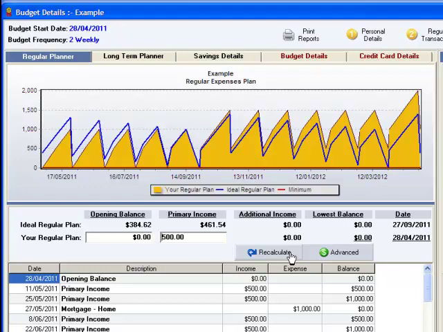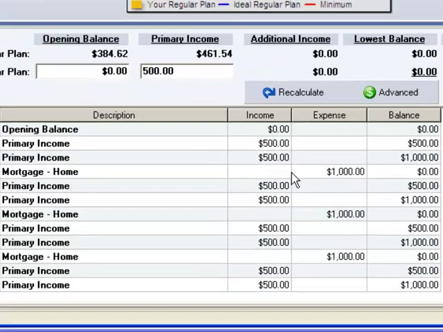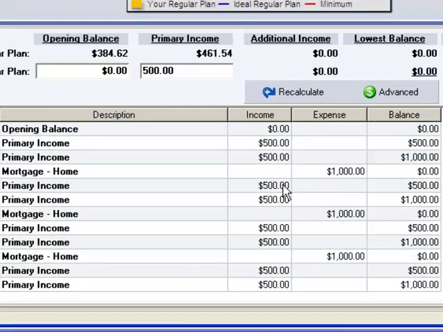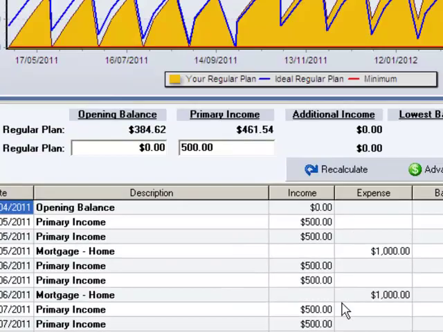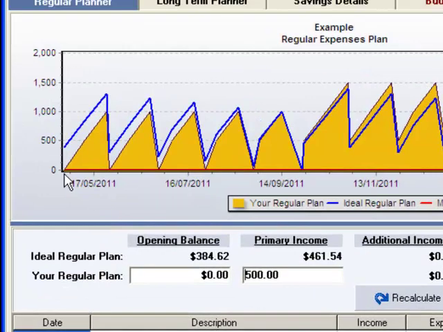Now we've got a catch-up plan. So if you were to follow the numbers that you can see down the bottom here, money coming in, payment going out, deposit, deposit, payment. It's exactly what the graph is showing up here. 2 deposits go in and 1,000 comes out. 2 lots of 500 comes in, 1,000 comes out. So that this no longer is a problem that it was going to be before. And at this point here, I've actually caught up with myself.